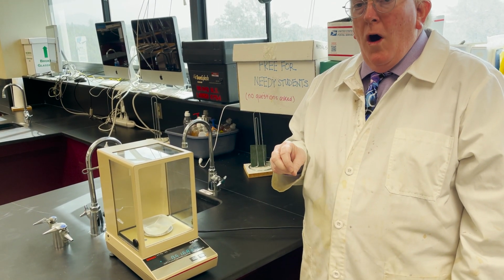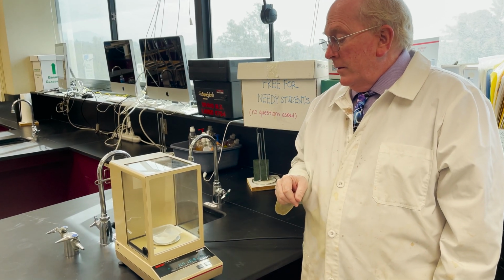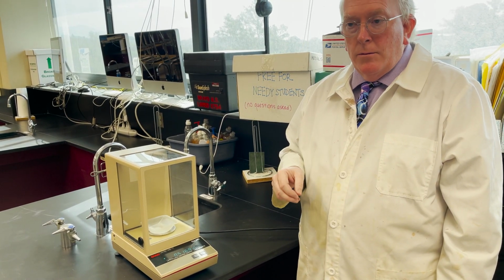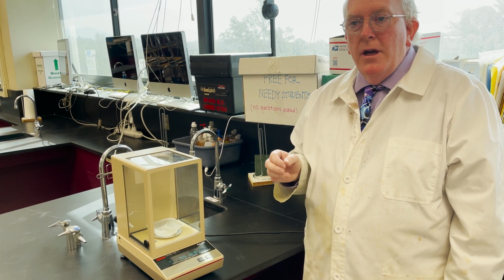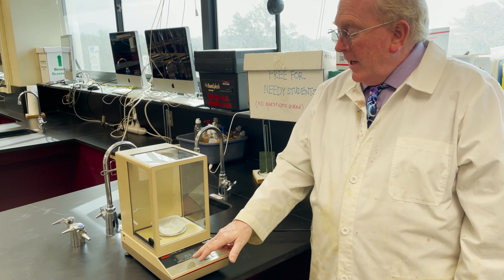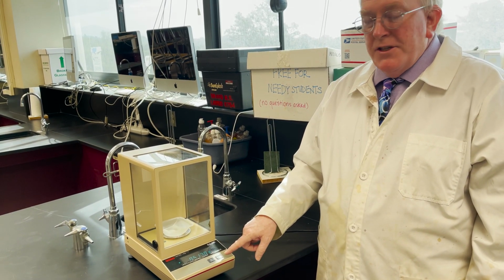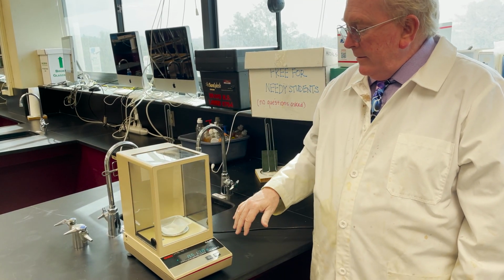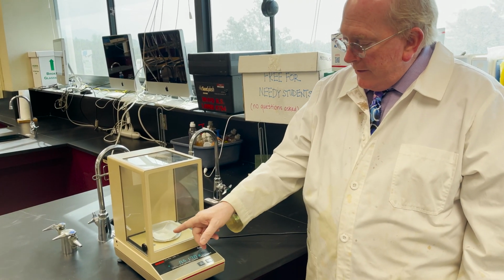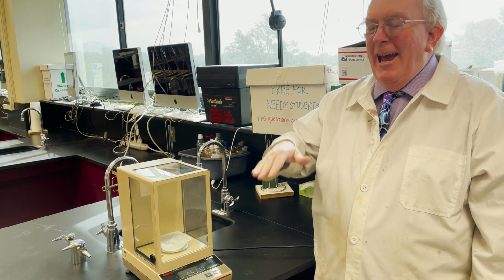Now, if I put this on a typical laboratory balance that's a centigram balance, it would just read 0.52, because that rounds off. So this gives you 4 places after the decimal when you are measuring in grams, which is a nice level of precision for some of the labs we do, especially in AP chemistry. All right? So again, it's called an analytical balance. It will typically just have an on-off button and a button for zeroing or taring. It's got a glass cabinet, which will prevent airflow over it. And if you are really being a little OCD, there's even a bubble level in there so that you can adjust the balance and make sure that it's perfectly flat.